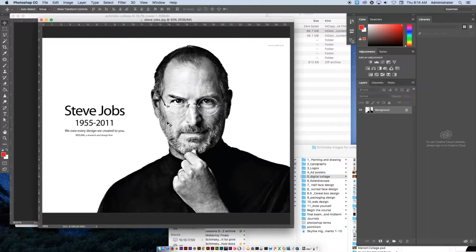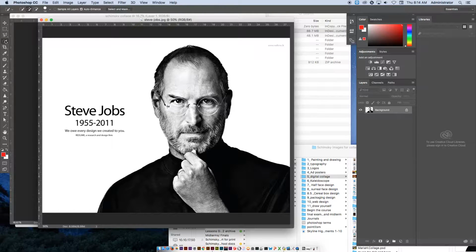We need to now cut this out using the tools that we've gone over in class. So far, we've gone over the rectangle tool, the lasso, polygonal lasso, magnetic lasso, the quick select and the magic wand tool. We've also done the select and mask button at the top. So any way you'd like to try to cut this out, that's what you need to do first.